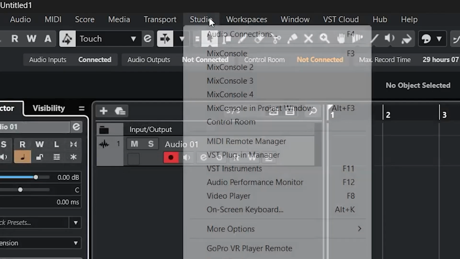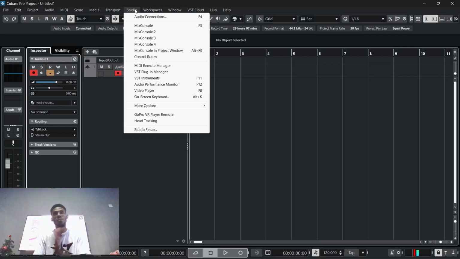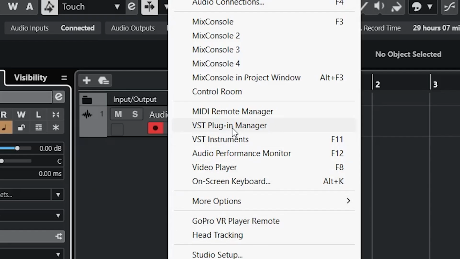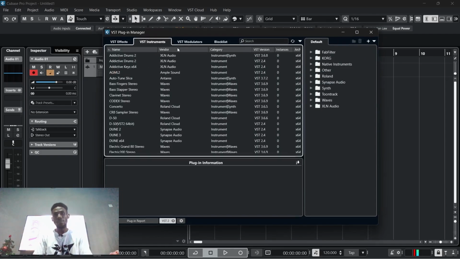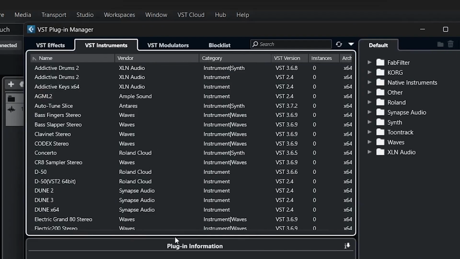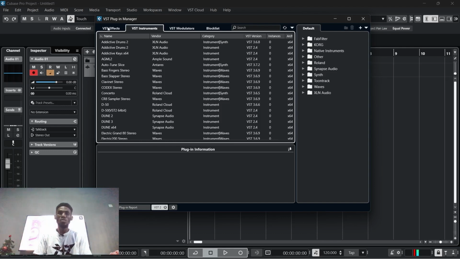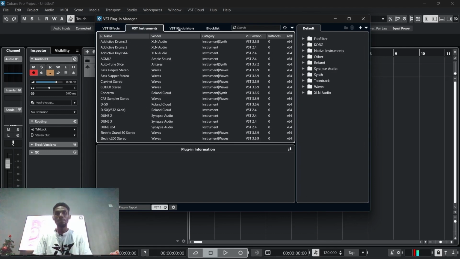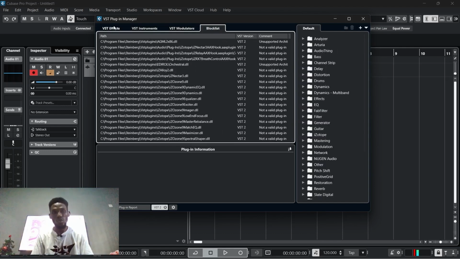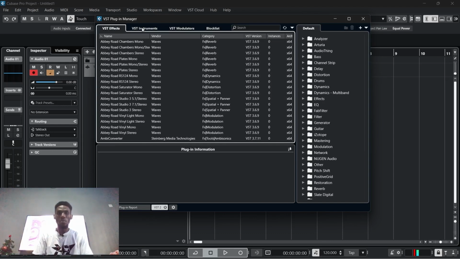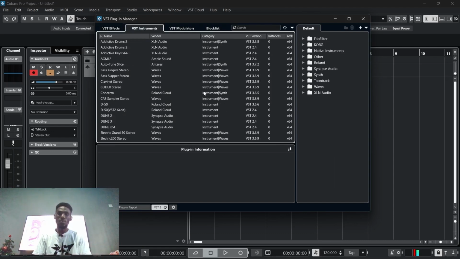You go to Studio, if you're using Cubase 12 to 14. If you're using Cubase 5, it's a different thing there, I can't remember. You can come over to your plugin manager and click it. So this is mine, it might show a different interface. The first thing you need to do is navigate to which particular angle you want to customize. For me, I always love to customize my VST instrument plugins a lot. So this is the default, as you can see here.